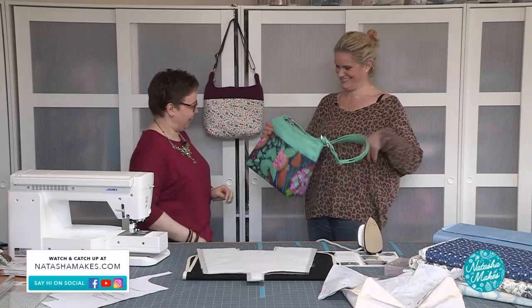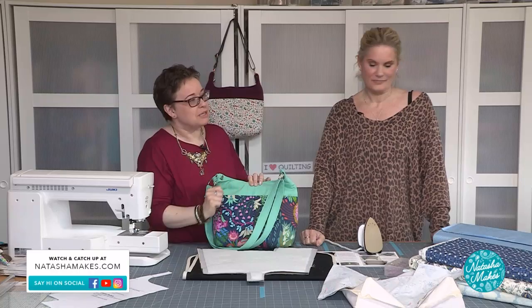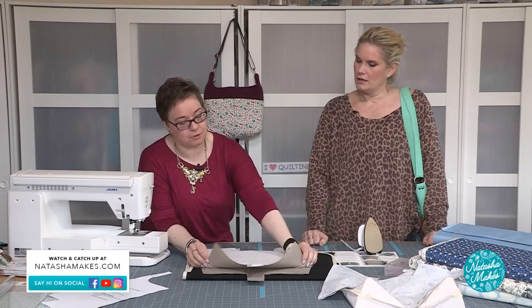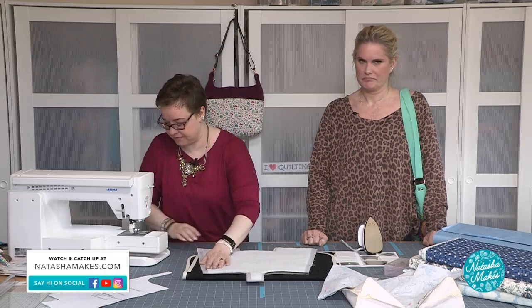There we go. So on the front there, they match really well. You've done a really good job on there. The back, they're just off a few millimetres. But make sure that on your front seam, whichever you want to be the front of the bag, they really match. And then forget about the other bit. Doesn't matter. And if it doesn't match at the bottom, because you need to match at the pockets, do that. So favour matching the pockets over matching the bottom, because you can trim that to match later. But you don't want to go out with a bag that has wonky pockets. These are the problems.